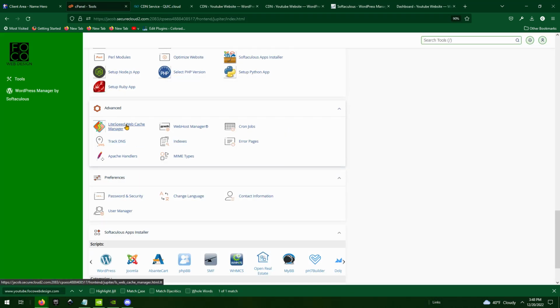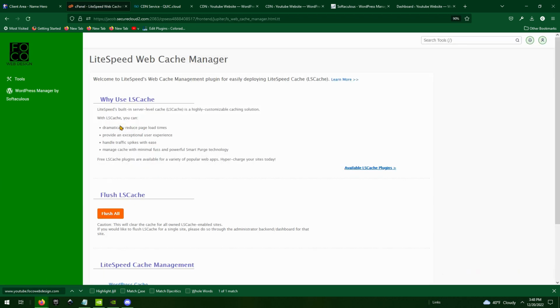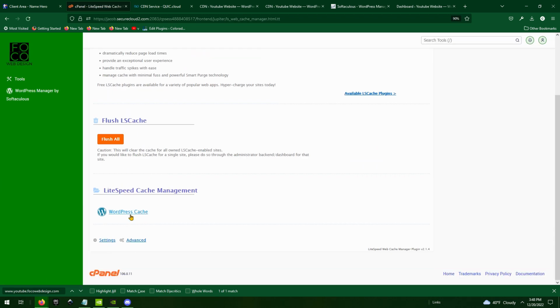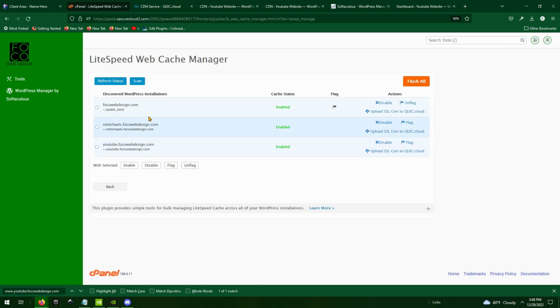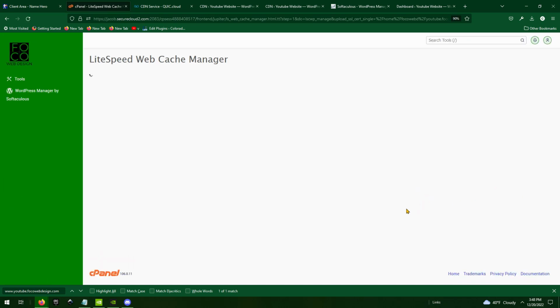Inside the Advanced section, LiteSpeed Web Cache Manager, scroll down, WordPress Cache, go in here to where it says the one you're looking for, YouTube. And upload SSL certificate to Quic Cloud. That's going to upload the certificate manually, which speeds up the process here for connecting everything.